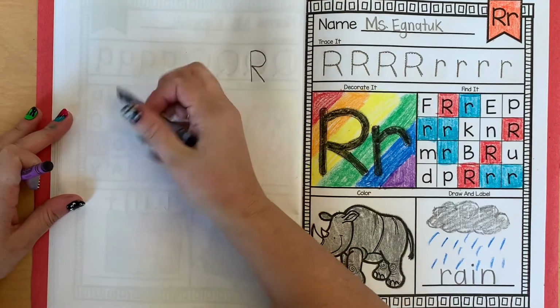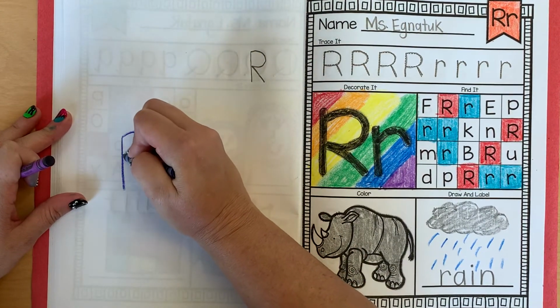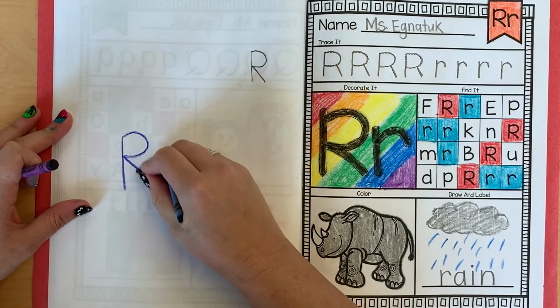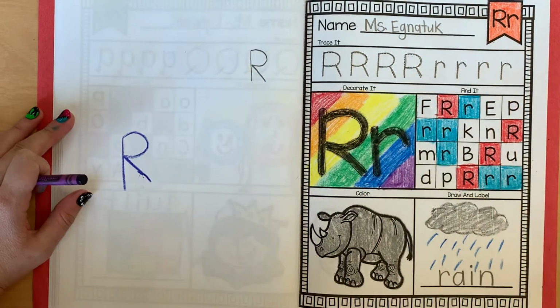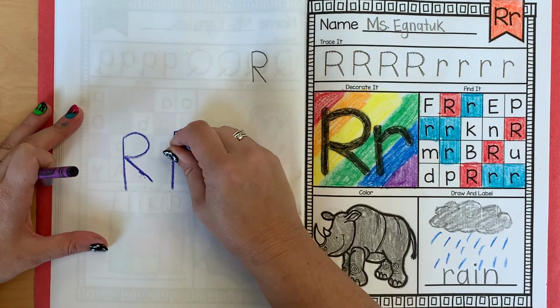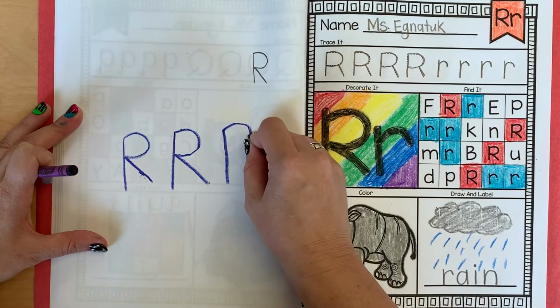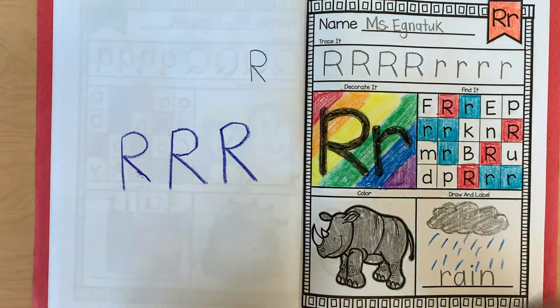So watch me. Straight down, jump back up to the top, curve around like a P, and then kick out. Oops, I broke. Kick out. So straight down, curve around like a P, and kick out.